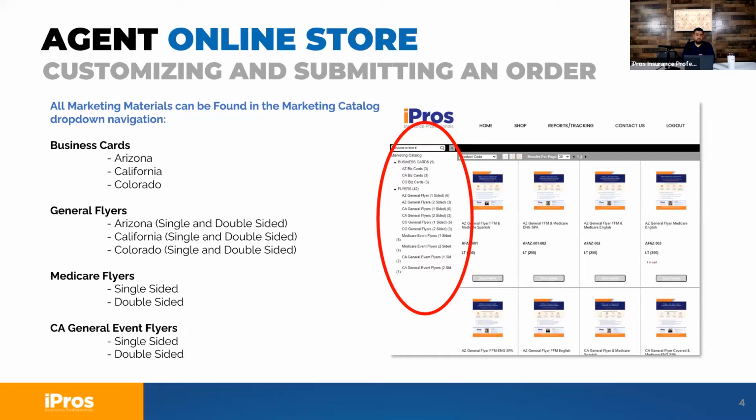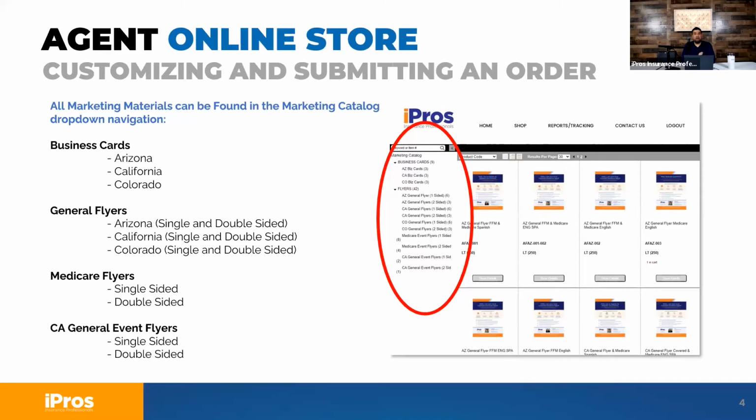The next bucket of items that we have is our general flyers. These are the flyers that many of you request as you onboard or as you're looking to refresh your supply. They feature your photo, your contact information, and they will typically highlight the types of products which you are licensed to sell and the state in which you are licensed to sell. There are some nuances. Many of you know this because some of the exchanges across different states in the federally facilitated marketplace do require that some of these materials be customized slightly. For that reason, we've launched with Arizona, which is an FFM state, California, which is a Covered California state for IFP, and Colorado, which has an individual exchange as well, which is Connect for Health. So those can all be found in our repository present day.